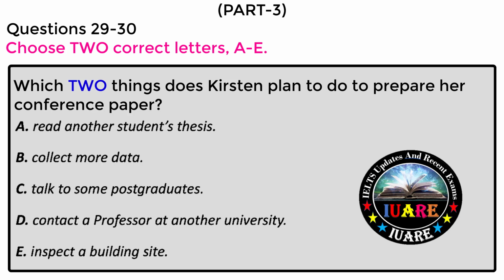I think some of this year's postgraduates are doing some of the same stuff as you on buildings. Why don't you talk to them? I'll end up getting confused. It would be more useful for me to actually go out to that site by the rail bridge to see how they're building the new factory. I managed to get hold of Professor Barnett at London University, and he said I should go out and take pictures. I'm pretty busy, but I'll have to make time. Anyway, what about you? What are your plans?